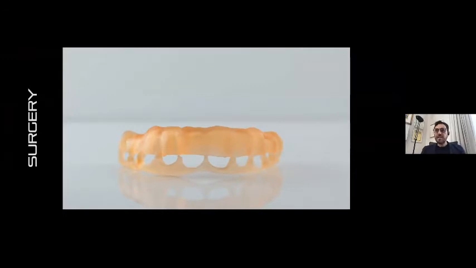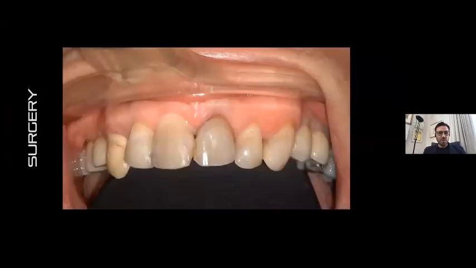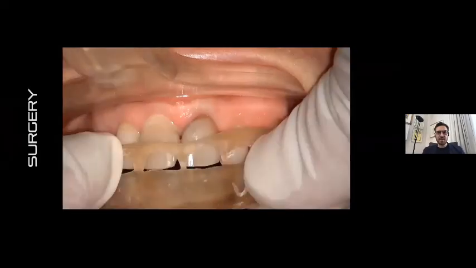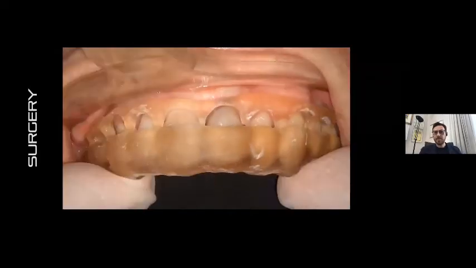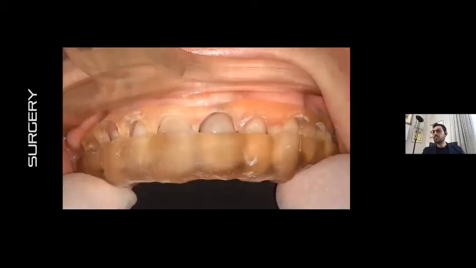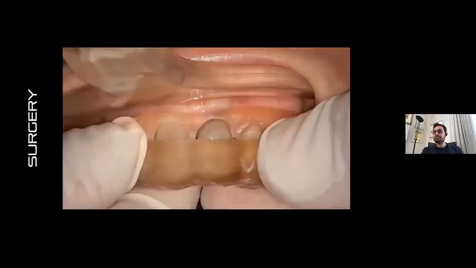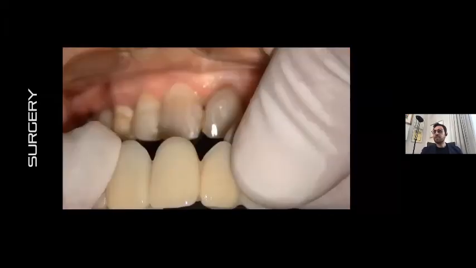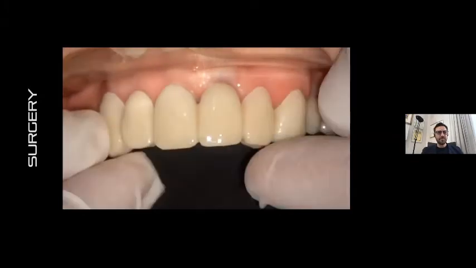This is the template. We can appreciate how precise is the fit of each prototype. From the template to the mockup.